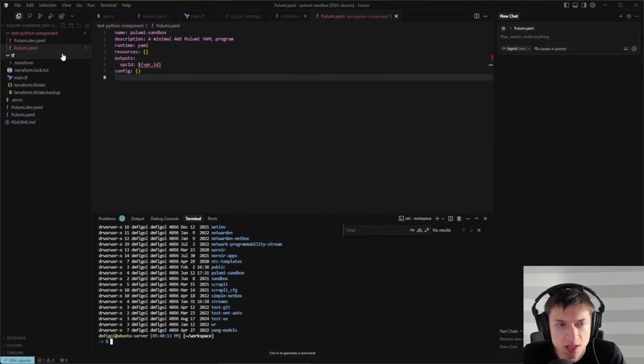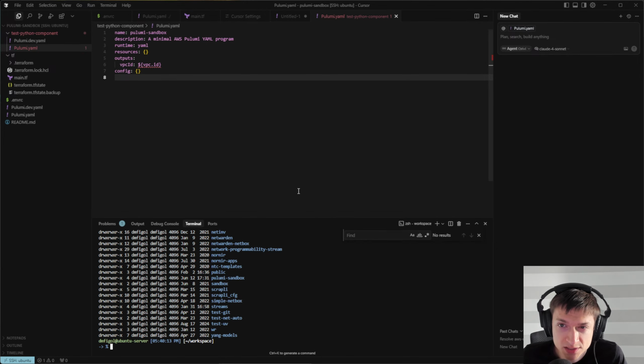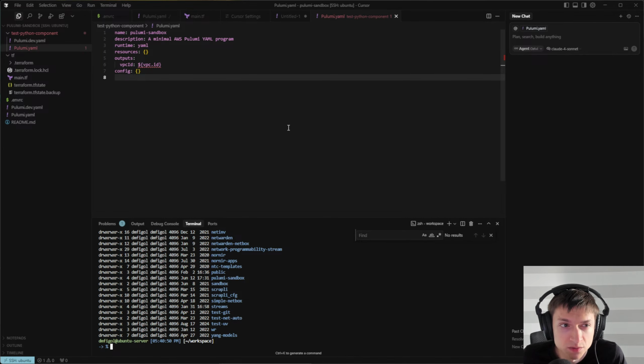As the end result, I want to build a Pulumi component in both TypeScript and Go, which will be able to provision an Amazon VPC with my parameters. And whatever language I prefer more, that's the one I will be using going forward, and I will try to complete my module.